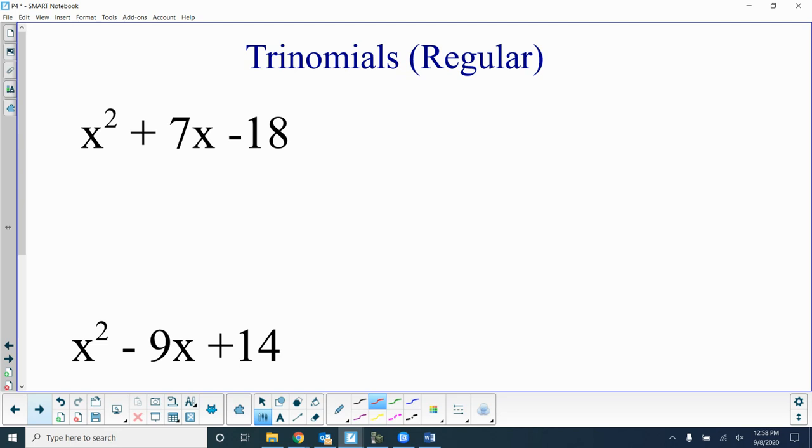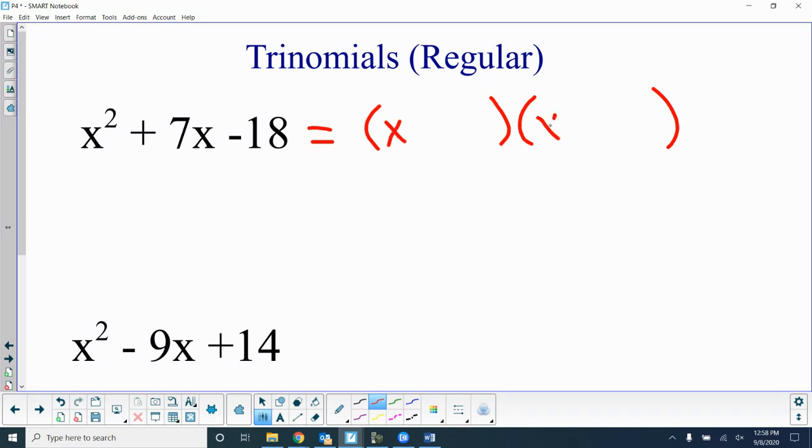So, it's got 3 terms, so it's not number 2 or 3. It's not a difference of squares, some are difference of cubes. To be number 4, that special trinomial, this has to be positive and a perfect square. It's not positive and it's not a perfect square. So it's number 5, a regular trinomial. When A is 1 like this, it's really easy. You just make 2 sets of parentheses. Okay? And whatever this variable is, squared, it's just that variable. X times x is x squared, right?